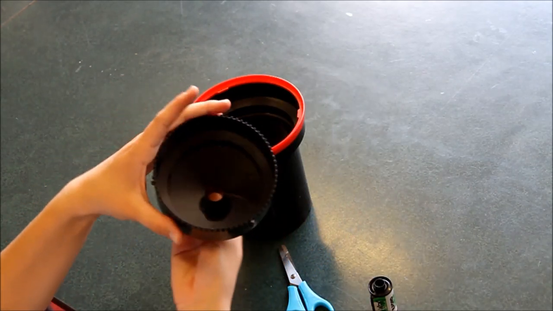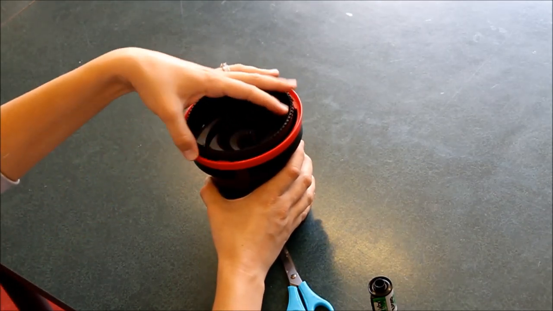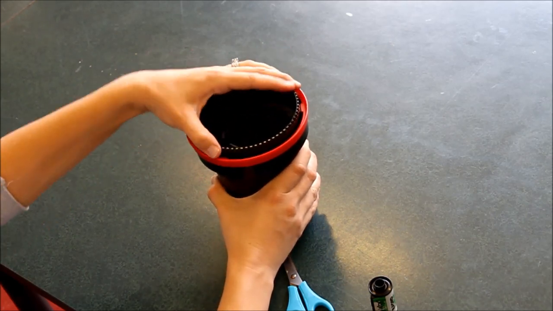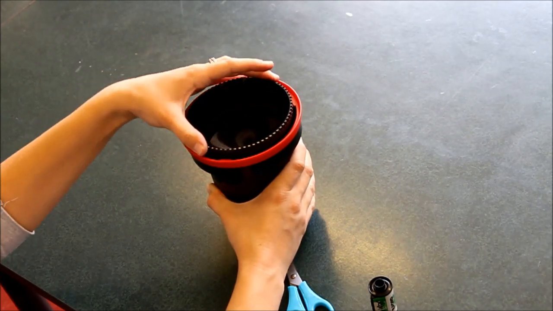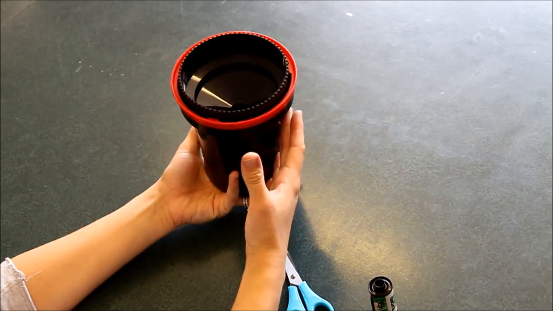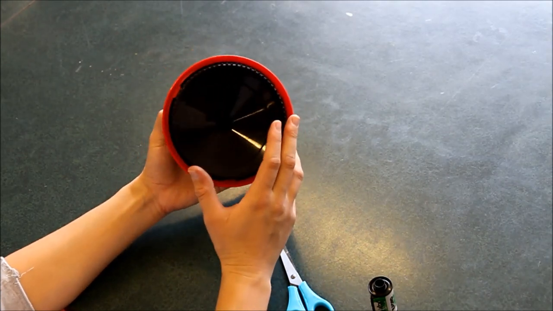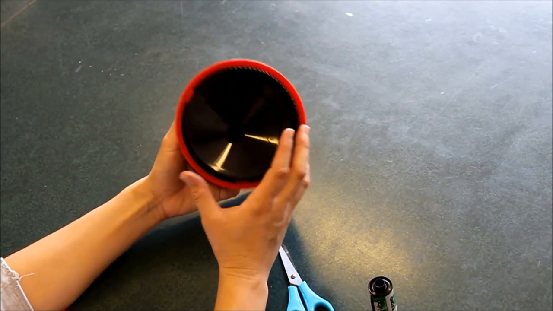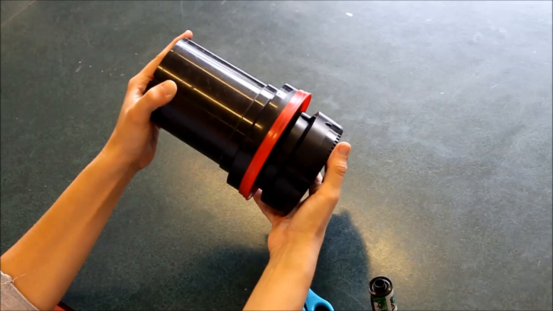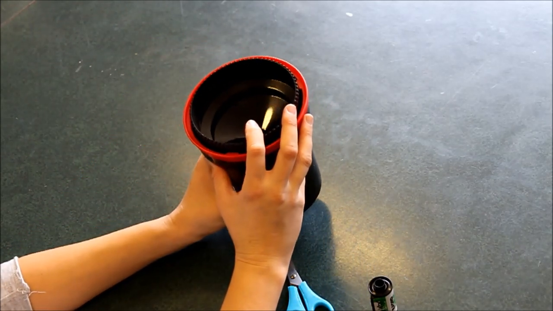This part, the funnel, will go on top as well still with all the lights off. You don't want any light touching that film and you want to turn it until it has a click. It's always good as well to check while the light's still off that the lid is not going to come off, because if it does come off when you're doing your developing with your chemicals you will expose your whole film to light. So check it in the dark, make sure it's not going to come off, put your hand in front of it because if you didn't have it on properly it'll fall out.